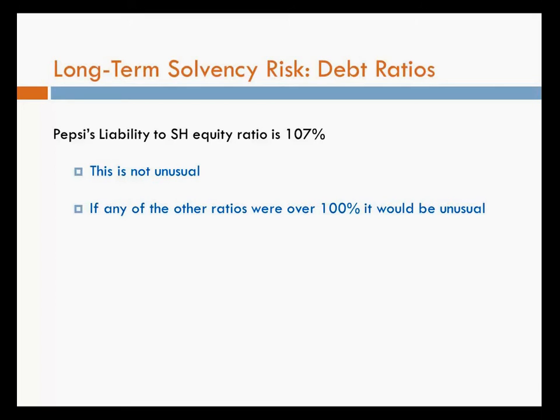Now, if you're a company in decline, you should be paying off your debt so that your shareholders are not saddled with a bankruptcy at the end. So if you've gone through your life cycle and you're in decline and you can't see a way out, you should be paying off your debt and get your debt close to zero at that point.